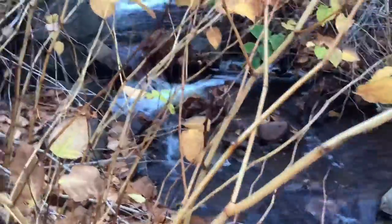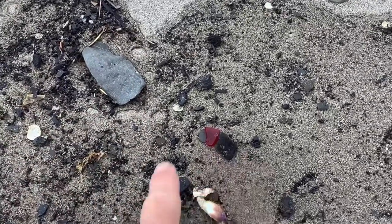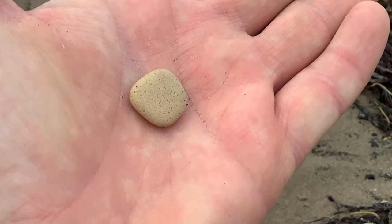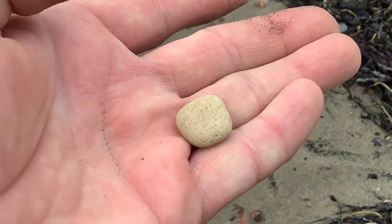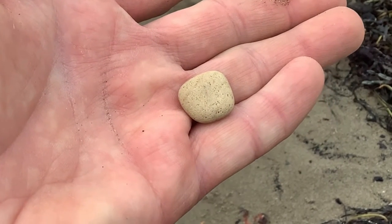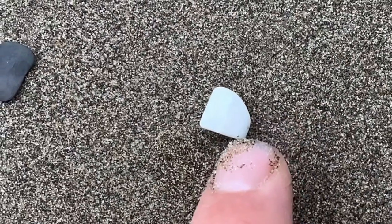Don't get too excited everybody — it's at the high tide mark, and we know without a doubt that this is not glass, this is going to be plastic. Now this over here looks like a rock but it's actually a really old piece of ceramic — you can see how porous it is, and it's got a little bit of lineage on the bottom with a little pattern. Without a doubt this would predate the people living here in 1870 when this was a fishery — this is probably something from the earlier settlers. Check this one out: it's a tiny little fragment from a handle with a mold marking right here on the side.